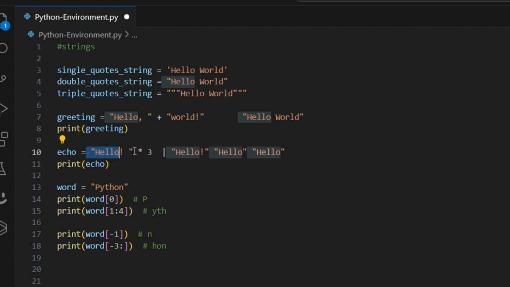If I want to repeat it three times, I put an asterisk operator and then write the integer three. If I print echo, the result will be just like this. I'm repeating it three times, and this is the result.